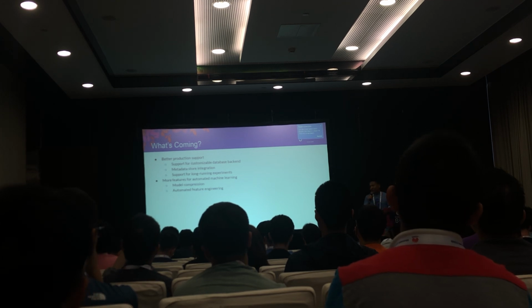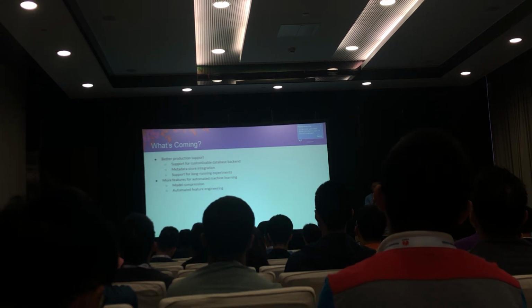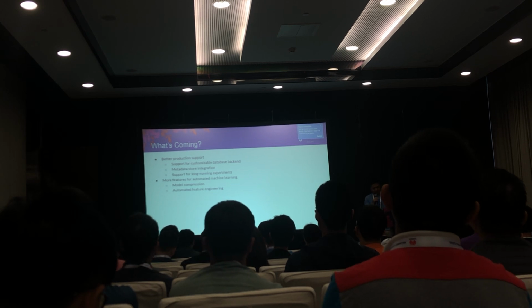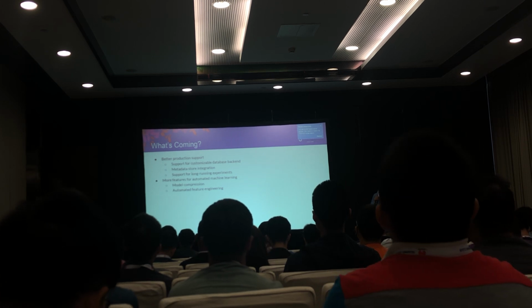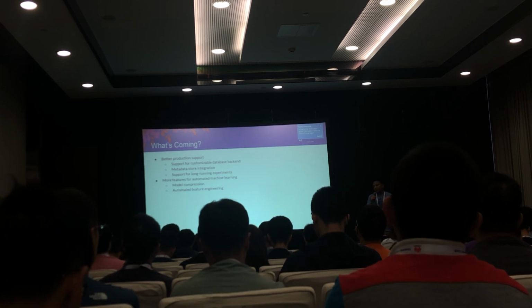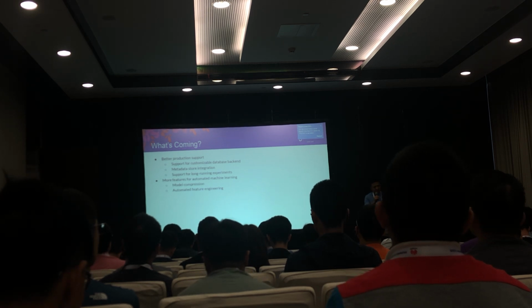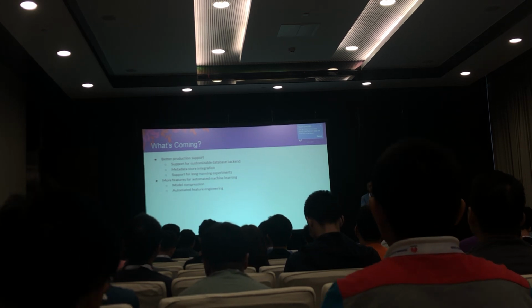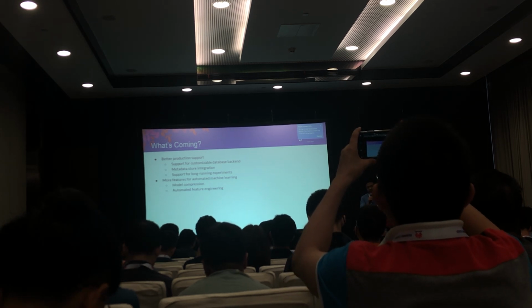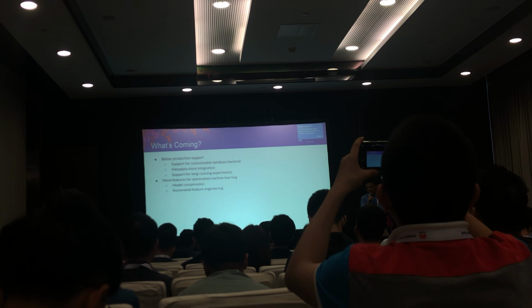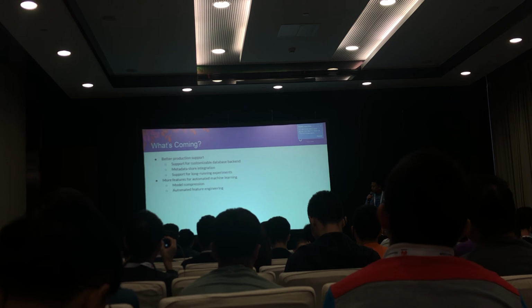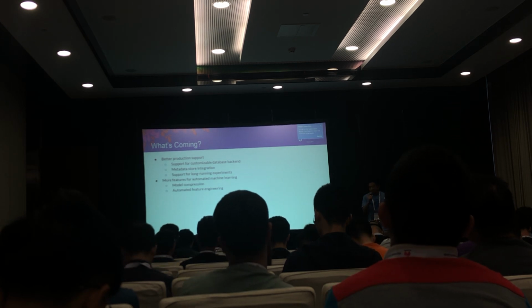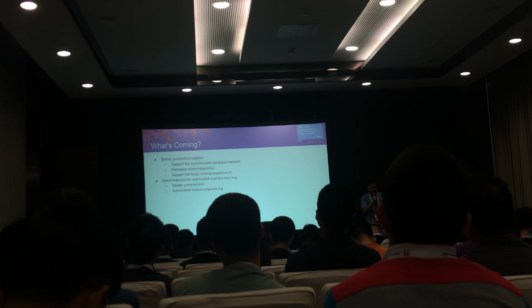Okay, so we have seen what KATIB has been able to do for now, but what's coming in the future? First of all, we want to provide better productionization support. In the architecture diagram, you may remember there's a component for data storage. This is useful because sometimes you want to store your metrics for the next run, or maybe to resume the experiments, or maybe just as backup. But currently, KATIB requires an instance of MySQL to run as the data storage backend. So one thing we want to do is to support customizable database.